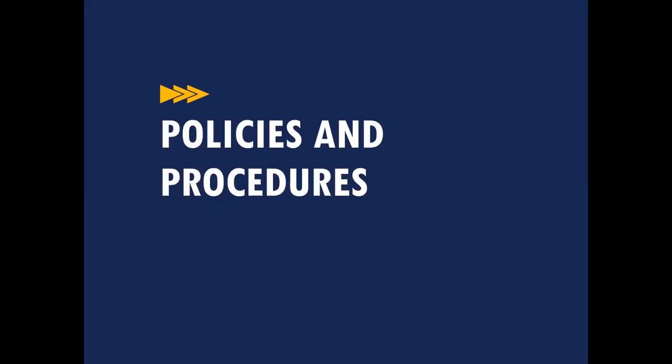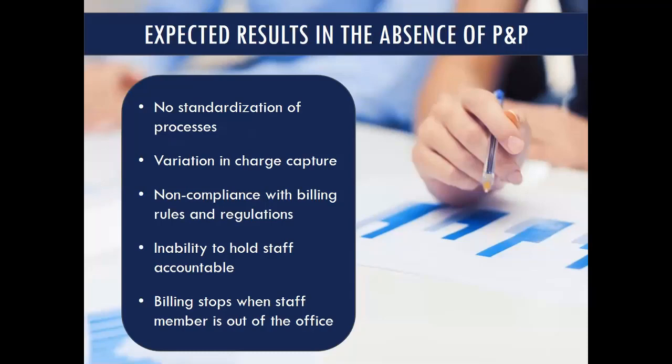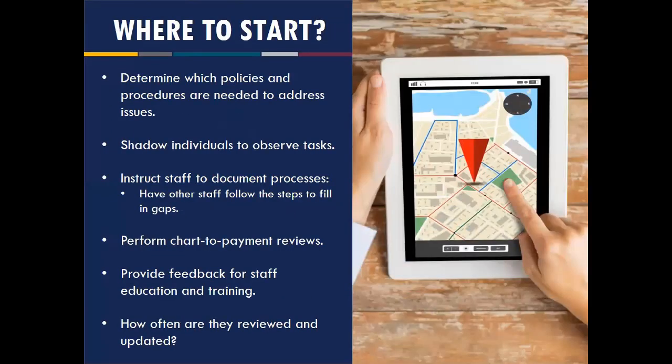Oftentimes we find limited staff in our RHCs, where there's little or no cross-training taking place, and it's important to have policies and procedures in place to keep the practice running in the event a staff member unexpectedly has an extended absence from work. So in the absence of policies and procedures for your clinic, you can expect to experience variations, because we don't have standardization, non-compliance with the rules and regulations, and we don't have the ability to hold staff accountable, and billing may stop.